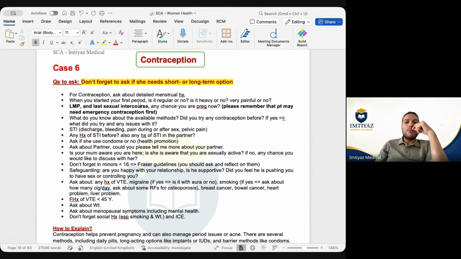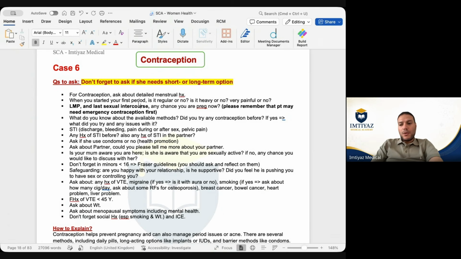Contraception here can come in different ways. A minor asking for contraception, or premenopause asking for contraception, or contraception after delivery, or emergency contraception, or a missed pill, and she's coming asking what she needs to do. And all of that will come as case scenarios, like a missed pill, for example, what you need to do, or emergency contraception, what you need to do.